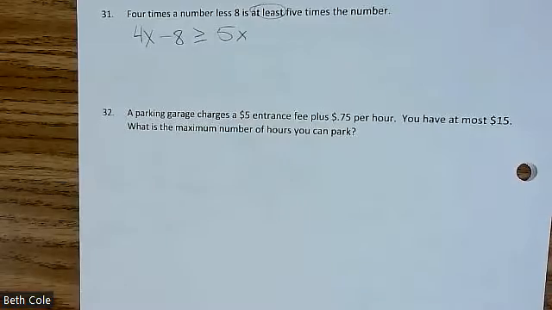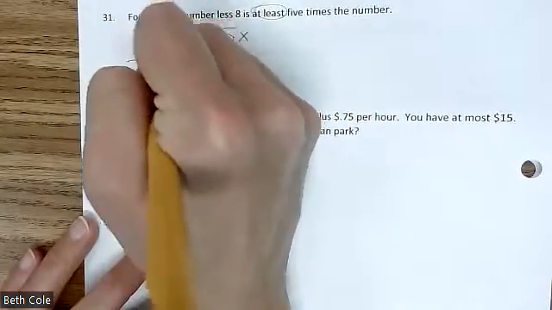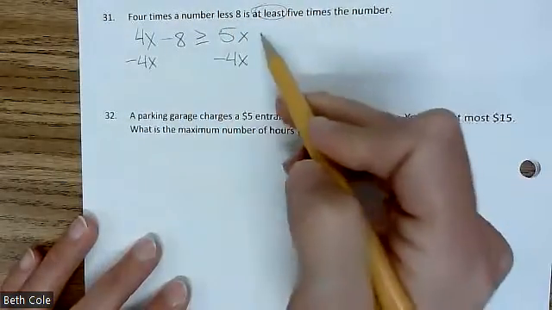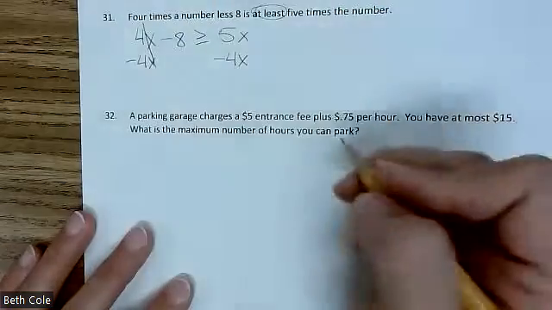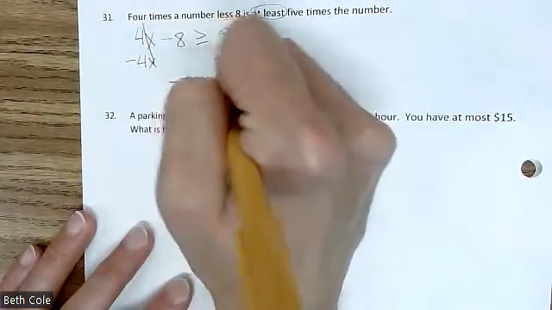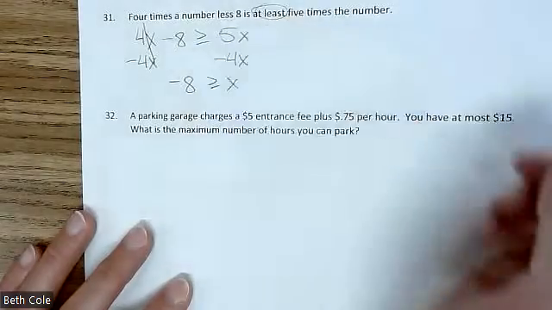And then we're going to solve that. Now usually I say to move the variable to the left, but do you see how there's not any other number over here? Yeah, so in that case, I would actually move it right. You'll get -8 greater than or equal to, oh, actually, that's just x, so we're done.